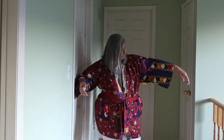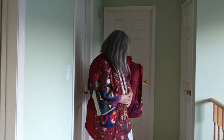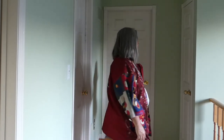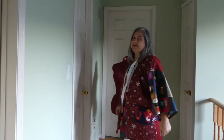So now, this leftover fabric that I decided to make the topper challenge with. The belt does come off if you want to wear it beltless. And then you can just have a kimono with no belt, and you could wear it for Christmas morning or Christmas festivities if you're going to a party and you just want to be fun. A little different for the ugly Christmas sweater, you can wear the kimono, although it's not an ugly Christmas sweater, it's still Christmas themed. That's the concept. So, let me know how I did.